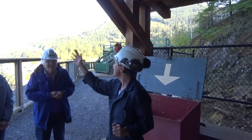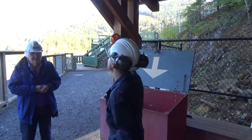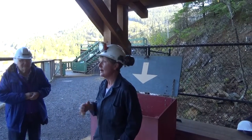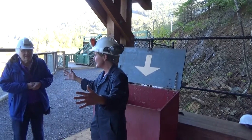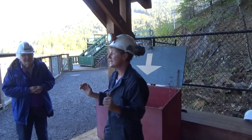Imagine that the year is 1904 and you've just arrived by boat. You've heard the development of a massive copper mine is underway. We're digging mostly for copper here, but also gold, silver, lead, zinc and cadmium. Now this is really good news for you guys, and you should be smiling, because it means work and money for many years to come.